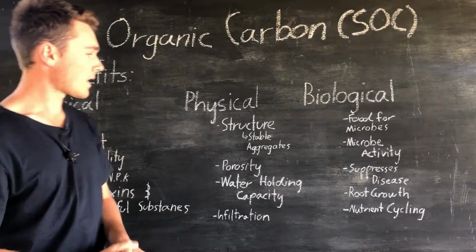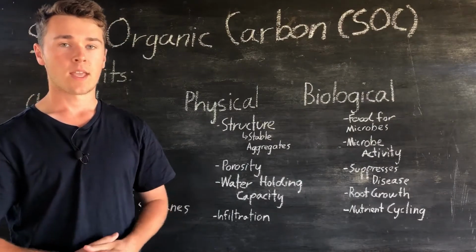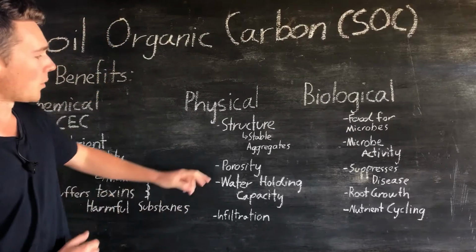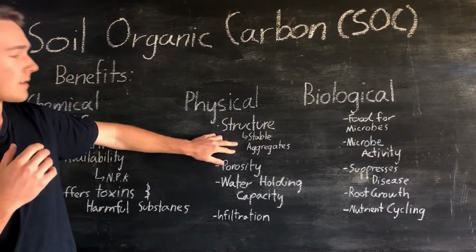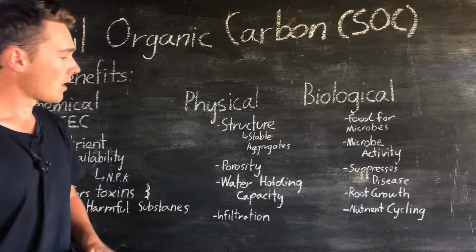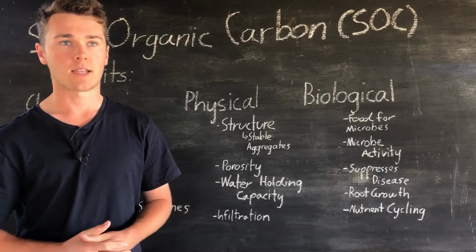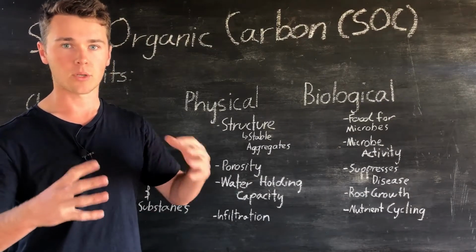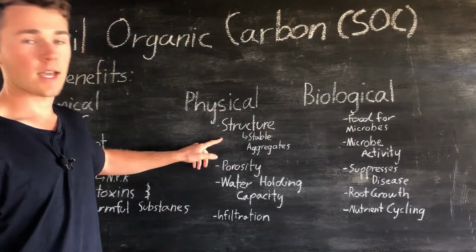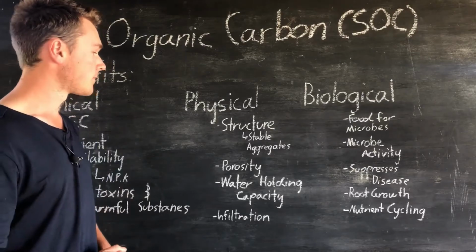So to our next section, we have our physical properties. It increases our soil structure. The soil organic carbon will hold together soil particles into more stable aggregates or peds. So we improve stable aggregates. Now this helps to prevent erosion. It also allows roots to permeate through the soil. It just holds the soil together, makes it less massive and blocky, and reduces compaction. If you need a refresher on soil structure, that's in the physical properties of soil.